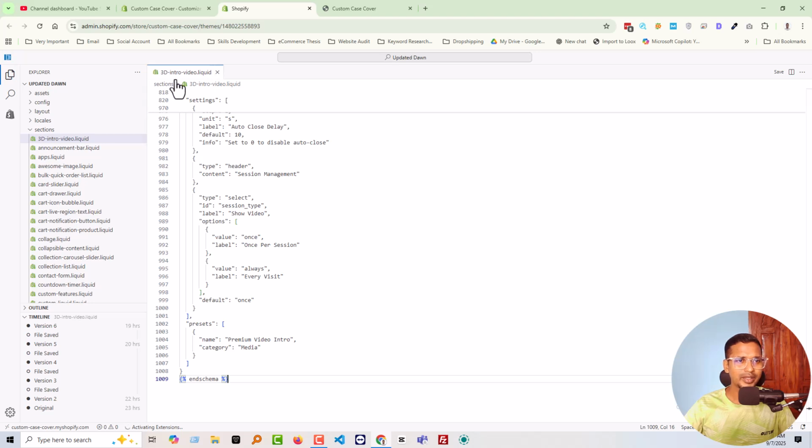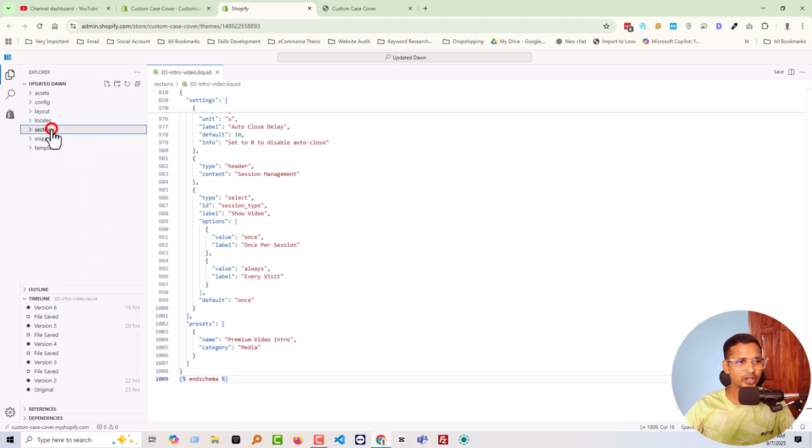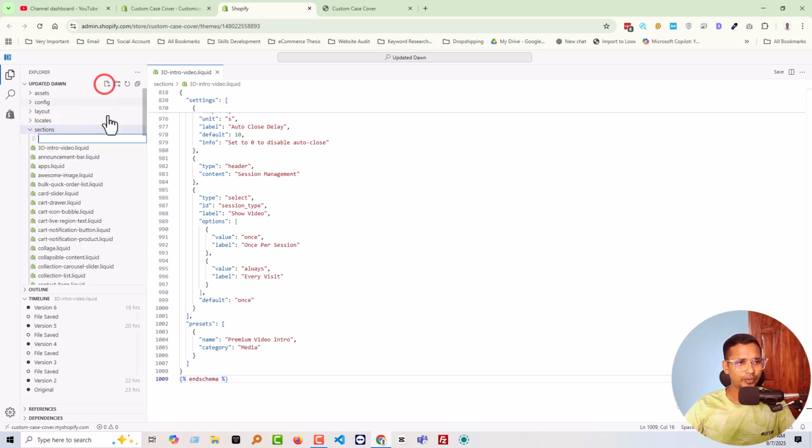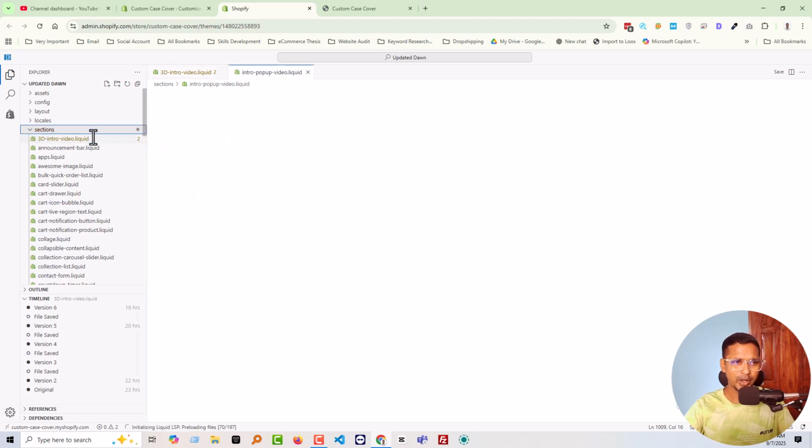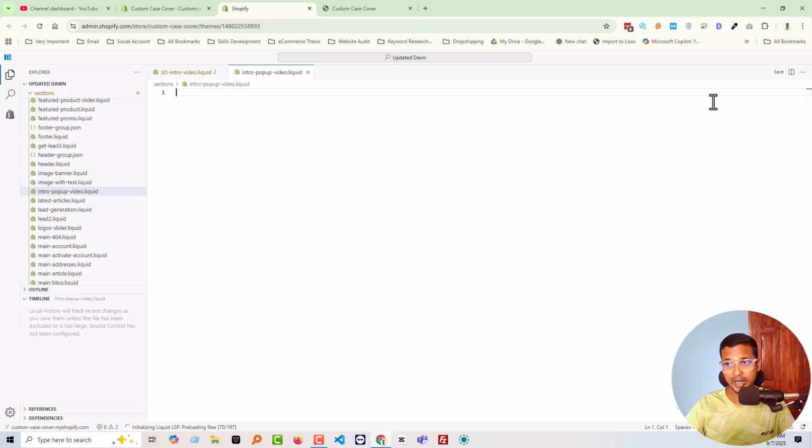So here you can see that I have added the 3D intro video liquid. You just have to open your sections folder, add a new file, and name the file pop-up-video.liquid. Very simple, paste all the code in here and click save. Then you will find this ready premium intro video section.